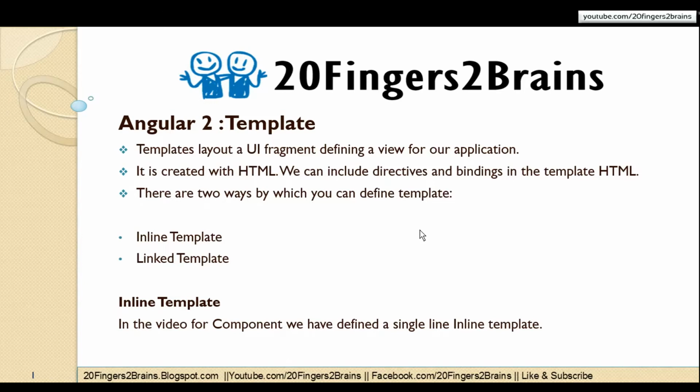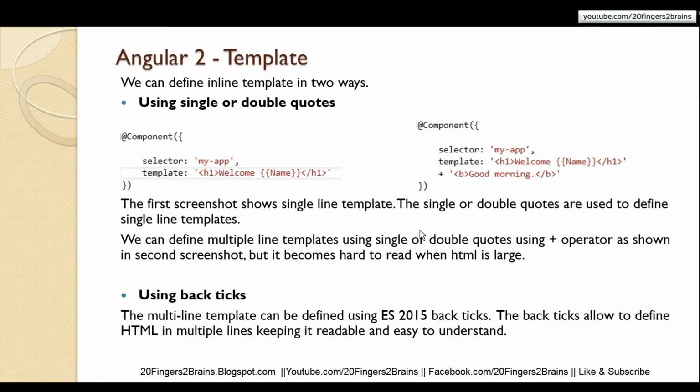There are two ways by which you can define a template. The first way is the inline template. The second way is the linked template. I will start with the inline template. In the video for component we have defined a single line inline template, if you remember. So it looks like this. We can define an inline template in two ways, either using single quotes or using double quotes.